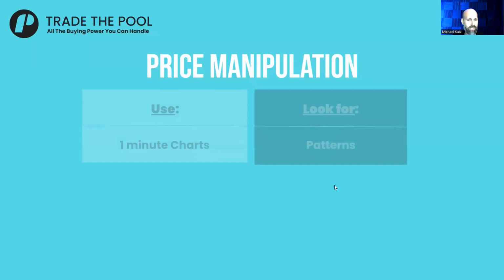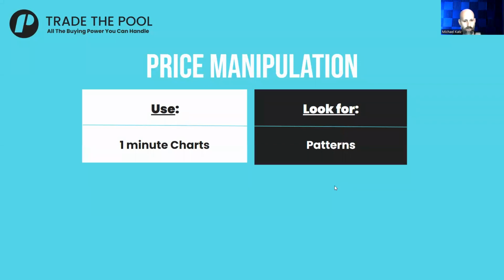And price manipulation. I'm also looking at a 1-minute chart. Again, this is just me. What I'm looking for is basically patterns that will make a lot of traders believe that the price will continue to the downside, exactly like the cycle we talked about. A pattern that will show them that the price should continue to the downside, but at the end, it will just be a manipulation, because a lot of people will sell, so the smart money, the market makers, can buy at the bottom.